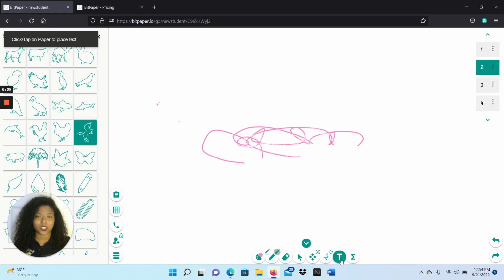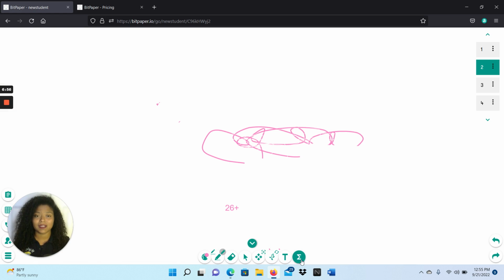Now, this next feature is going to be our text button. I like to use the text button when I am working on English or some form of reading and writing with my students, just because the text button is easier to maneuver than having the students continuously write on their bit paper. Now, you as the teacher, you can write legibly because you have your setup already set. If you need suggestions on how to write legibly on a virtual whiteboard, please make sure to check out this video. I will link it up here and put in the description some options that are available to you.